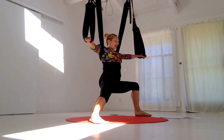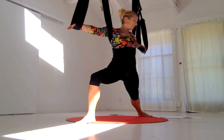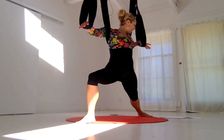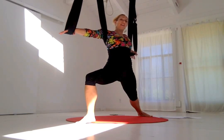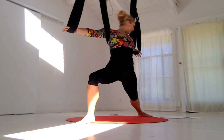And then we shift back, and then pop up into warrior two on the other side. Change your foot position. Everybody here do yoga, or at least heard of it? A little bit. Okay, yeah. So the foot position is the only thing that I would go into more detail for those that haven't done yoga yet, to make sure that they're all stacked up.